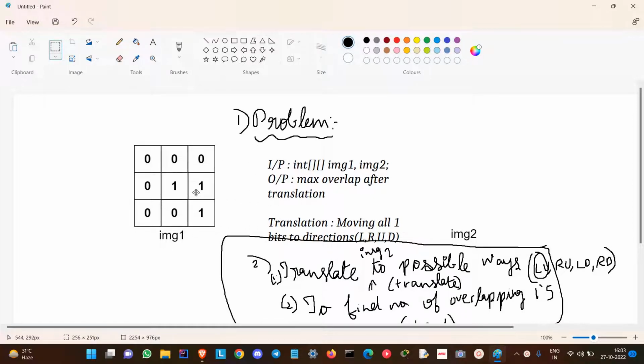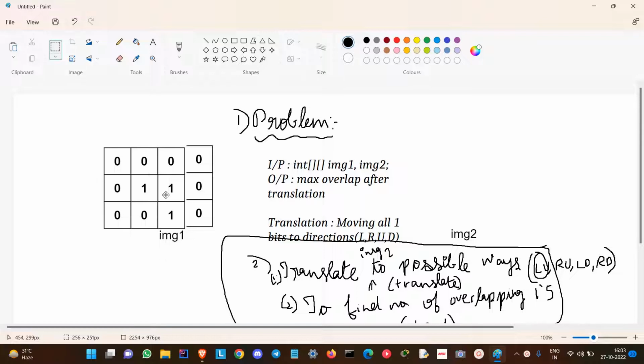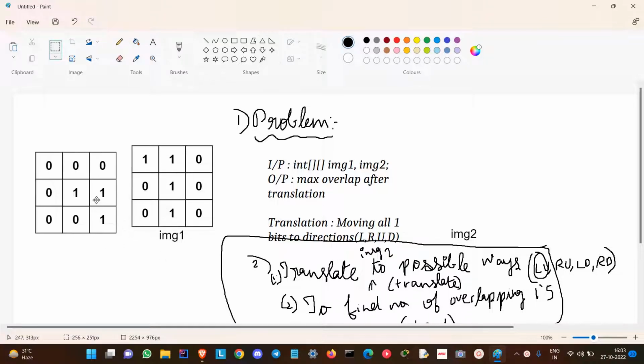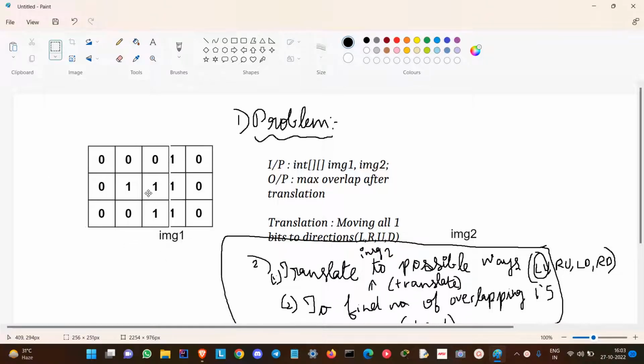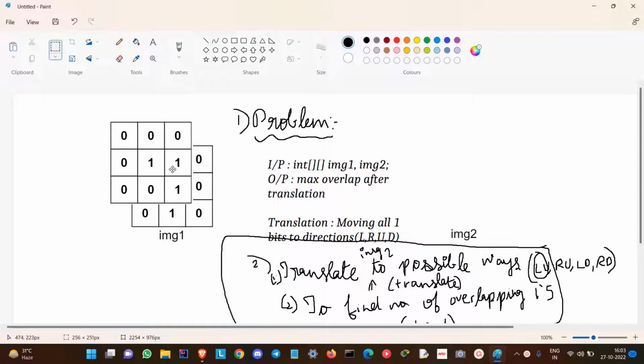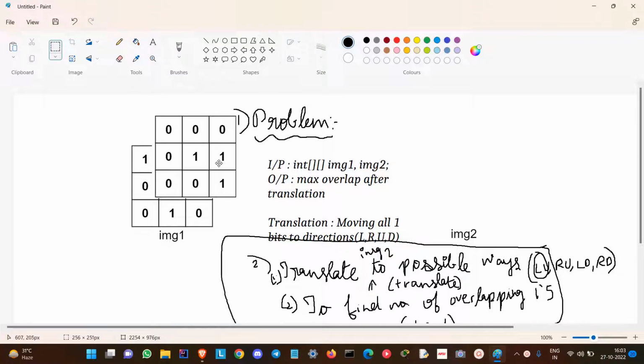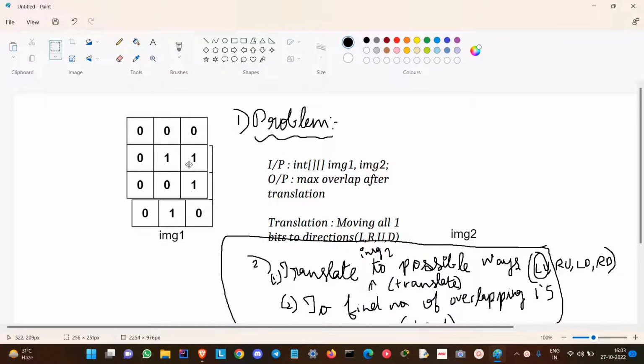After that, in the left up direction we'll move to the left. We'll check the number of overlapping ones, which will be 1 in this case. After this we'll move left and check the number of overlapping ones, which will be 0. After this we'll translate up and check. The number of overlapping ones will be 1.